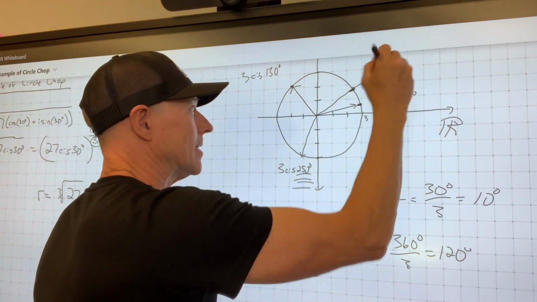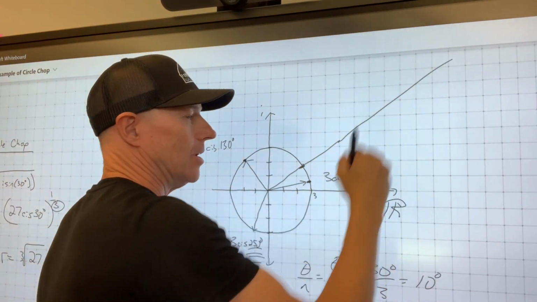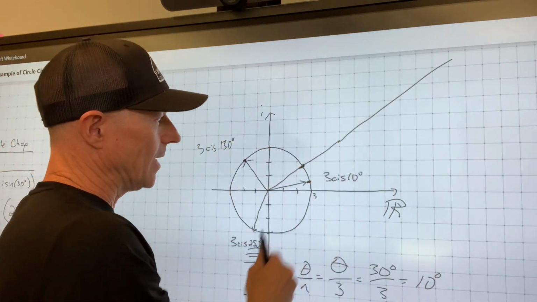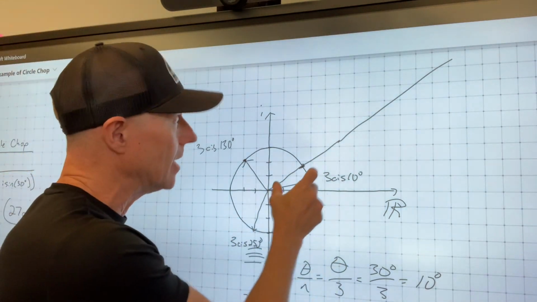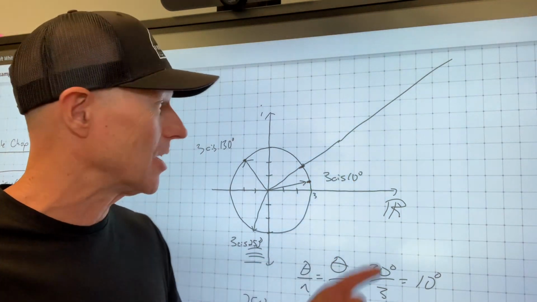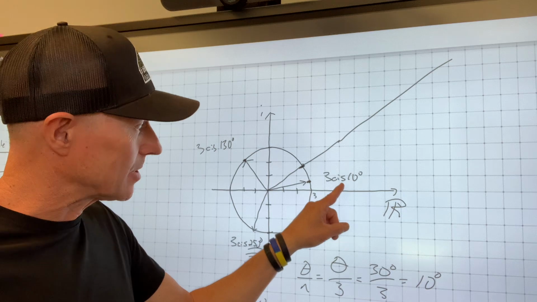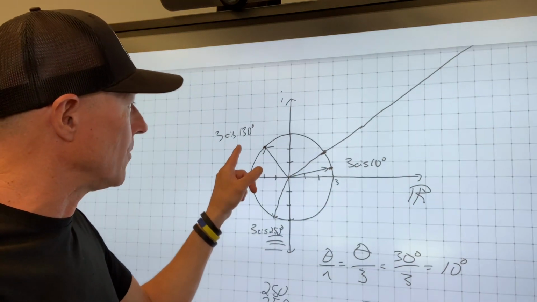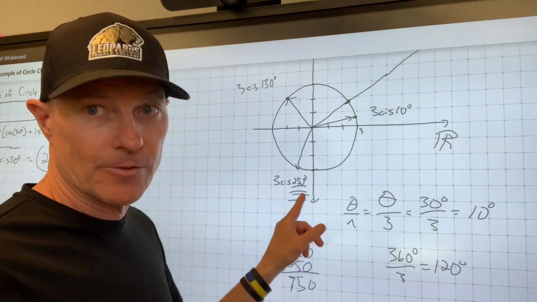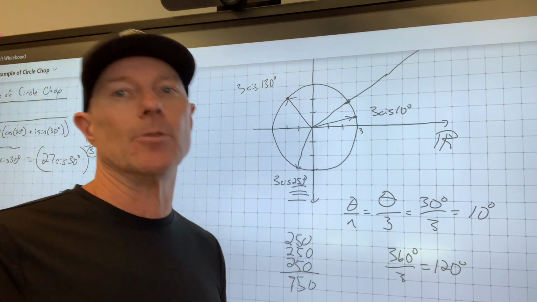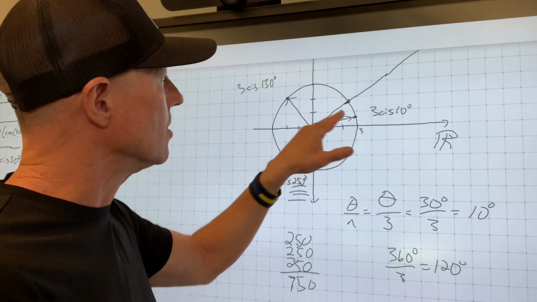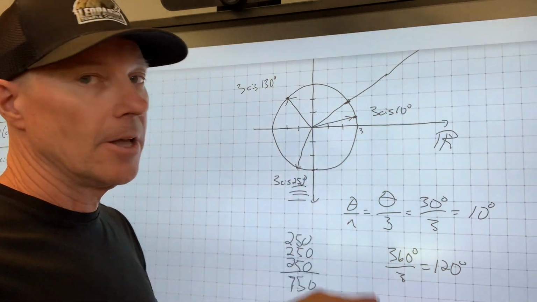Our original guy was longer, he was 27, he was very much longer. He had a modulus of 27, but he was at the 30 degree mark. And to find his root, we had to find numbers that we multiply 3 times to get that big. And we had to find directions that we add 3 times to get this direction of 30. So 10 plus 10 plus 10 gives us 30. 130 plus 130 plus 130 gives us 390, which is 360 plus 30. And then 250 plus 250 plus 250 gives us 750, which is 2 rotations plus 30. Now, there are a lot of other numbers, but they'll all be coterminal with these 3. So those are the 3 roots that we were looking for.